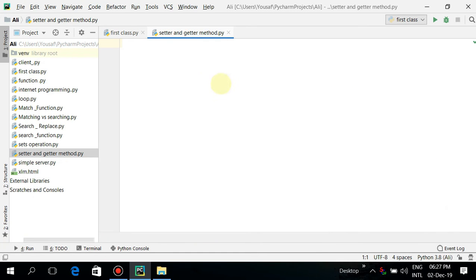Okay, in this lecture, we will do a practical example of accessor and mutator methods, and also setter and getter methods.